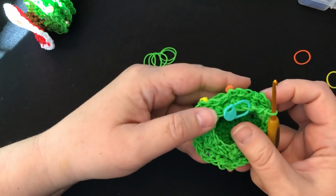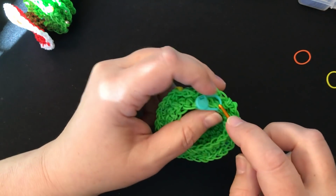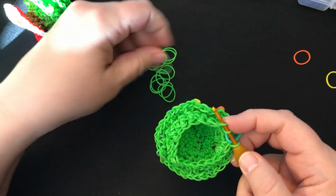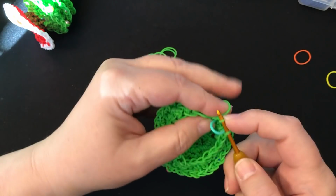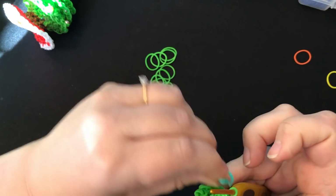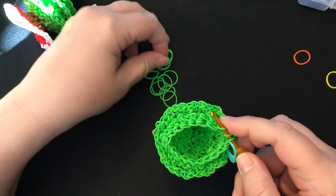My next round is decrease. Okay, so we go through the first stitch, the top, that back loop, and the next stitch, the back loop, and do a decrease, and move your stitch marker to that. And just decrease all the way around.